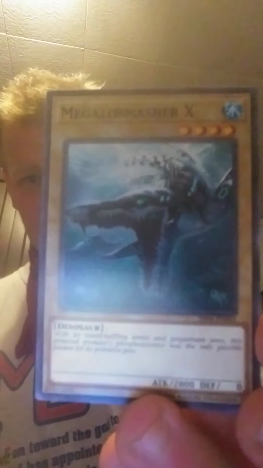Ooh, we got a deep sea dinosaur called Megalo Smasher X. With its armor and gargantuan jaws, this prehistoric predator, phosphorescence, I don't know, guys, was the only option for this primitive prey. So Megalo Smasher X, as you can see, we got another one.